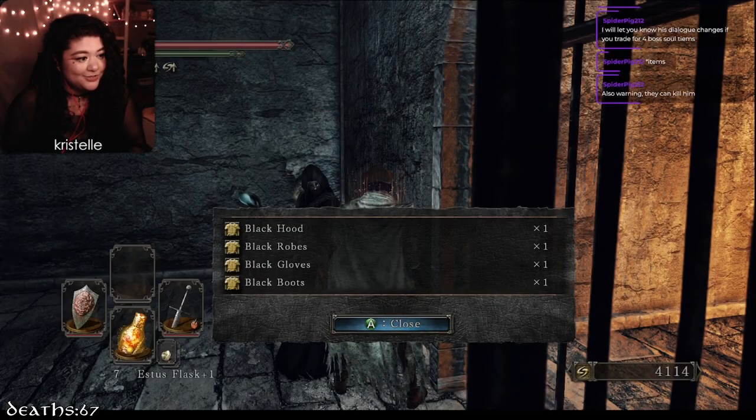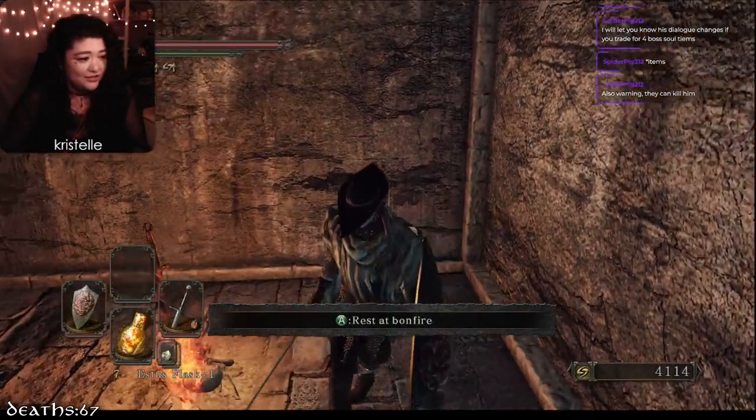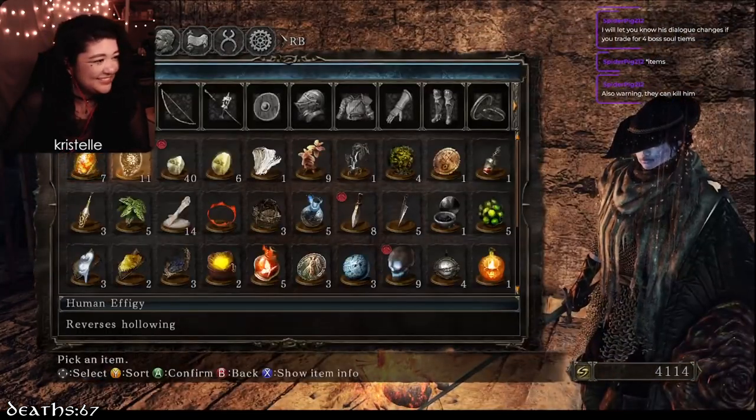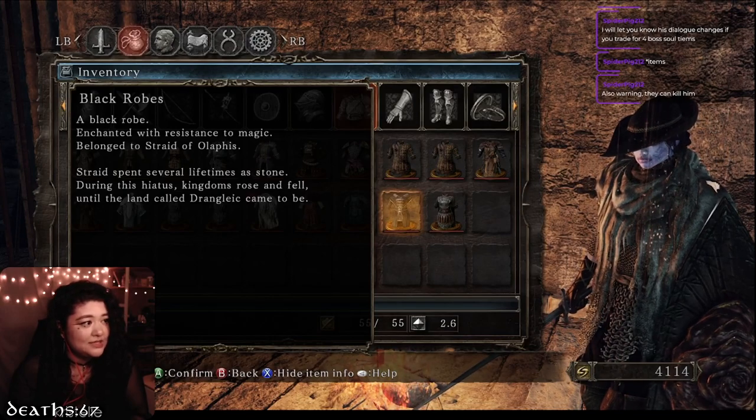Oh, yes, those are his fate. Black hood, robe, gloves, boots. Nice. And please, stop being so weak. Maybe I love him. Thank you for that tip, because I would not have thought to do that. Oh, I'm so happy because I really liked his outfit. A black robe enchanted with resistance to magic.